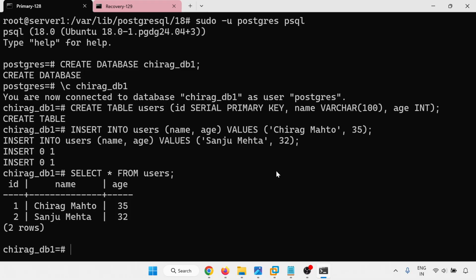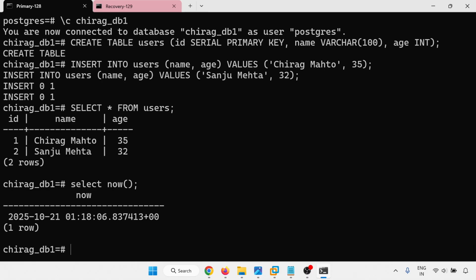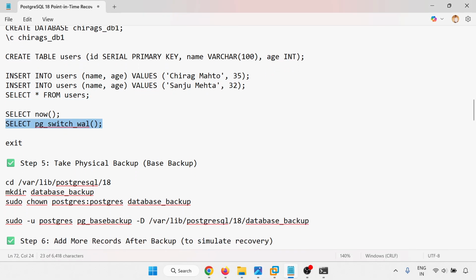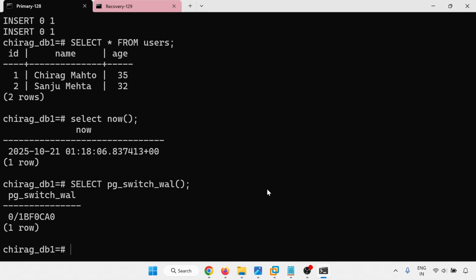And let me check the time now, select now. Run pg_switch_wal. So we have 0/1FB0CA0. Now I'm going to exit from this.